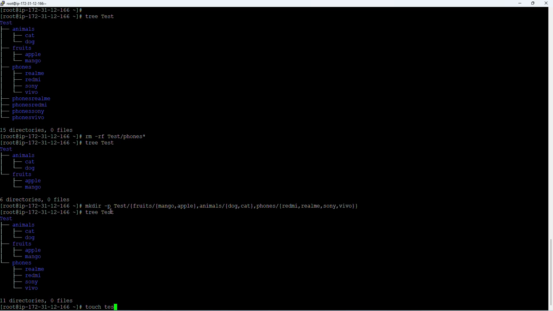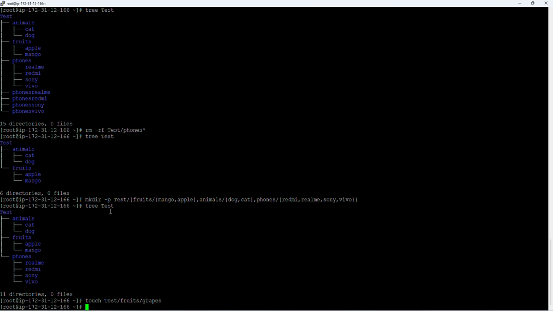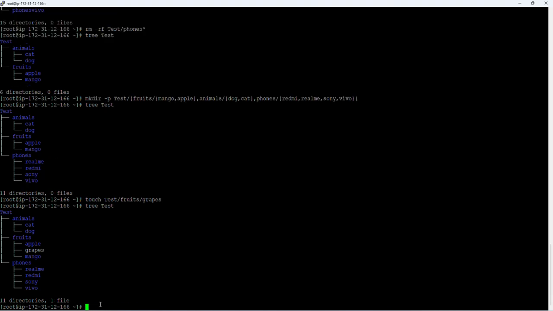So I want to create a file inside test and inside fruits. So I'm giving grapes again. It is created. Okay, let me run the tree command again.